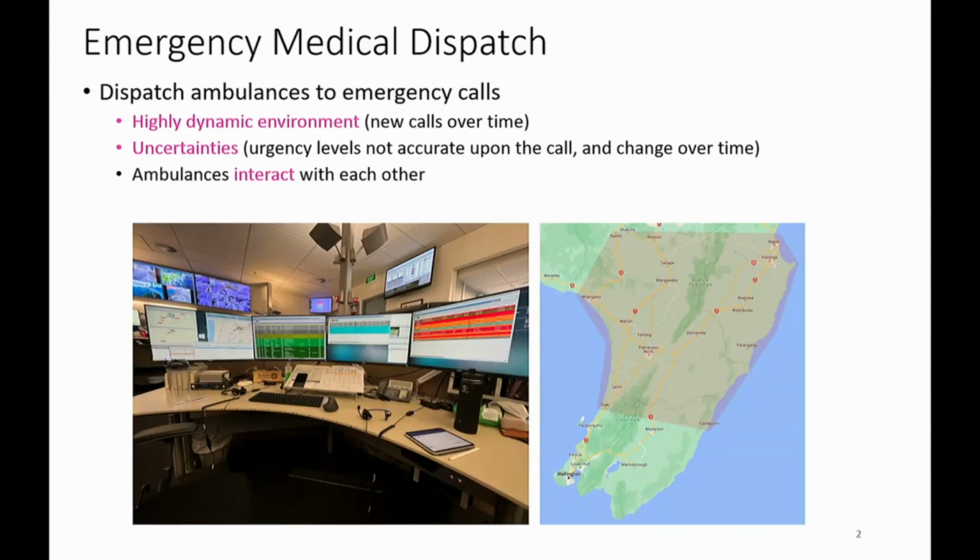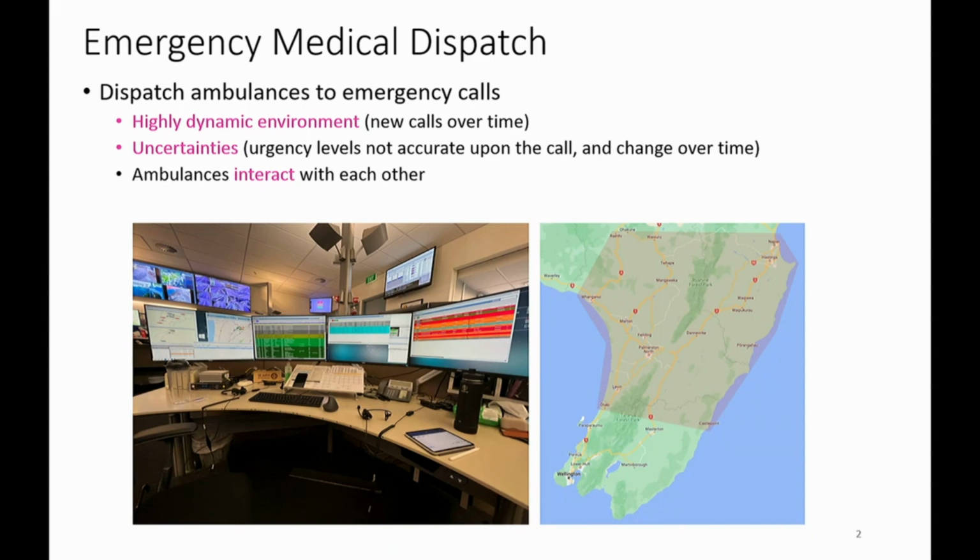That's called emergency medical dispatch. Basically, that's to dispatch ambulances to emergency calls, and we're collaborating with the Wellington Free Ambulance. We visited their office, and you can see the dispatching is very hard, and you need to deal with many calls that happen in real time.